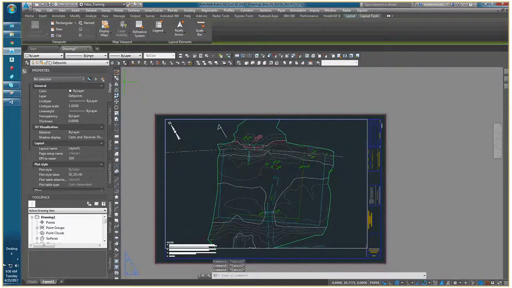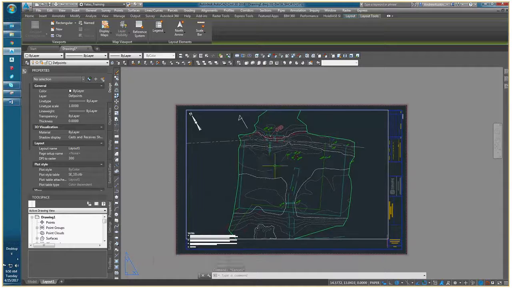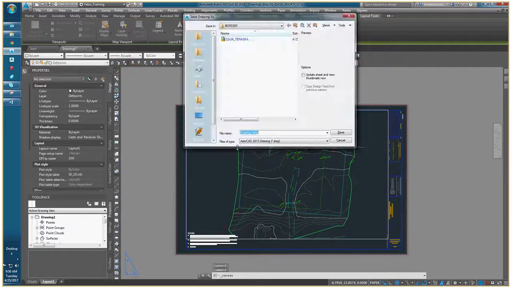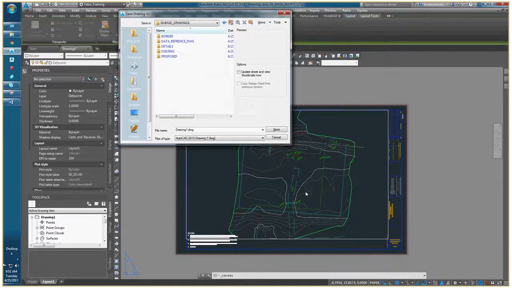We need to save the drawing. So we're still here, drawing 1, File, Save As. Again, I mentioned that we're going to talk about data management and other things as we go along. This is a drawing that has a title block. It's comprised of base drawings, both a data reference DWG surface drawing and a 2D line work XREF drawing. But it itself is not a base drawing. Because it has a title block, and even though we're maybe only showing it to the project manager at this point, it's not going to live in any of these other folders.